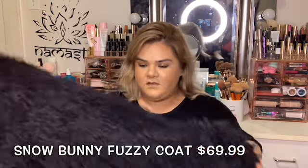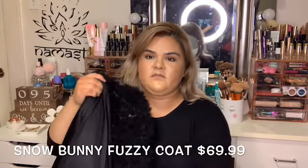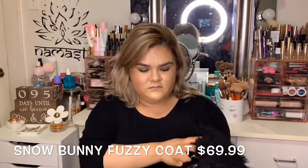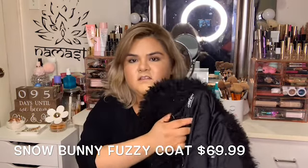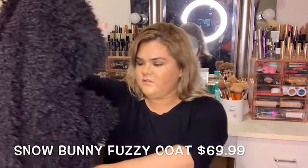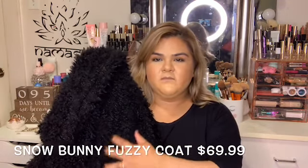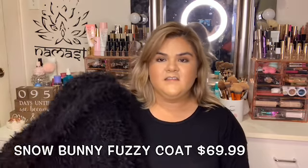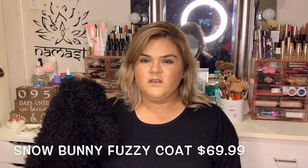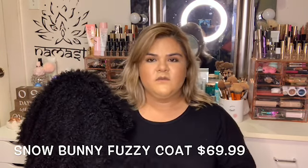I just got my shipment and I ordered this black fuzzy jacket. I've been wanting one. It's really heavy though. I don't know what it's called because the tags have been ripped off. I don't know if this is like a final sell, but I'm guessing it is because there's no tags on it. It's basically like a Sherpa type of material. I had read it in the comments but I didn't think it would be this heavy. Somebody was complaining it was way too heavy to wear, but I think it would be perfect for winter.